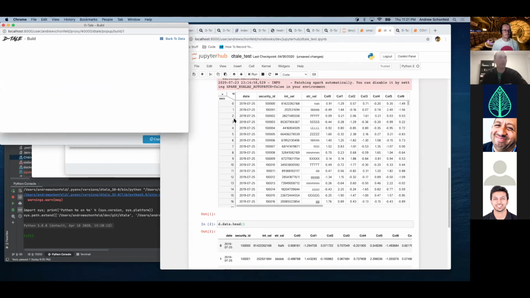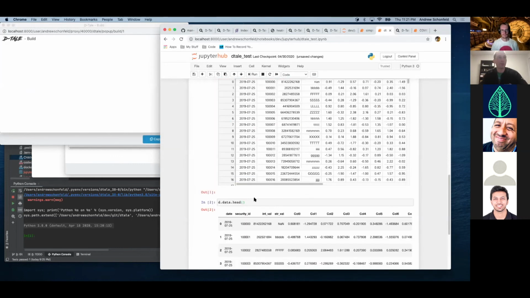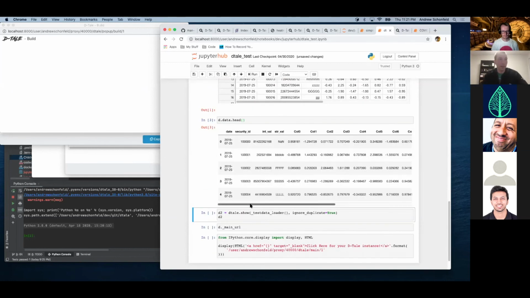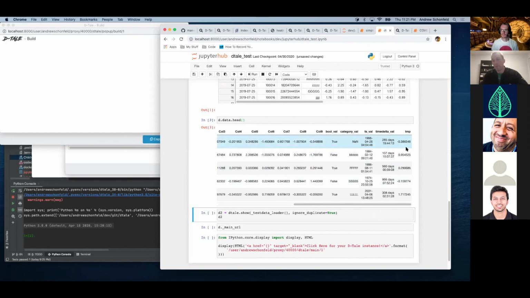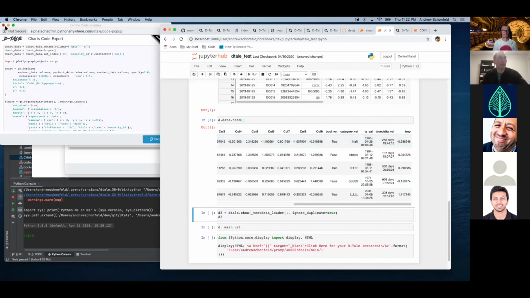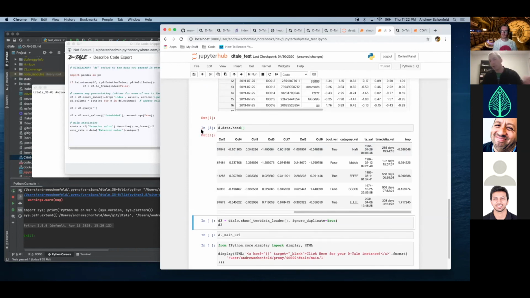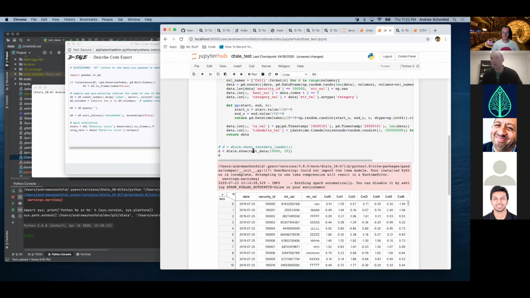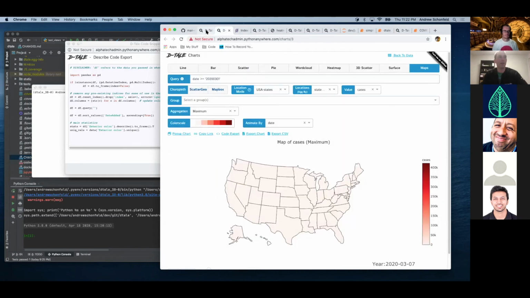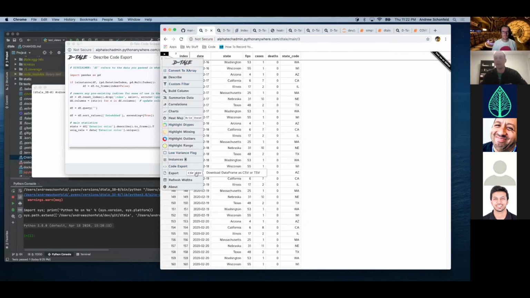No, I think it has an issue with trying to trigger back to the parent window when it's in a notebook like that. But if I do data.head, there you go. Your temp column is right there. So it will persist it back into your state, but it won't alter the variable that you initially passed into it. If you're just passing your data into it like I did here, there is no variable beforehand. But yeah, that way, if you are messing around and testing out some normalization or mean adjusting some data, you can spit it out afterwards, or you can always try and export it to a CSV or a TSV file and use it later that way.